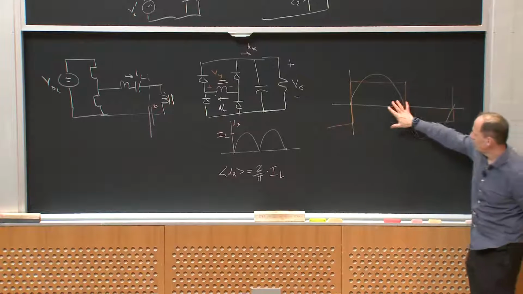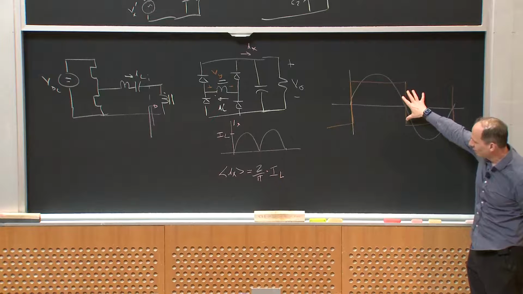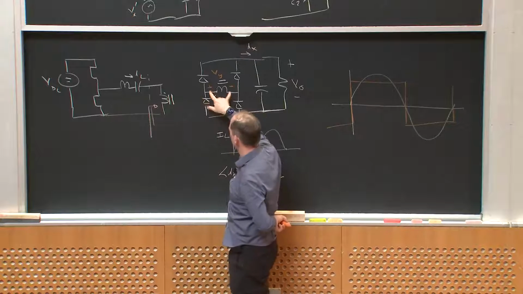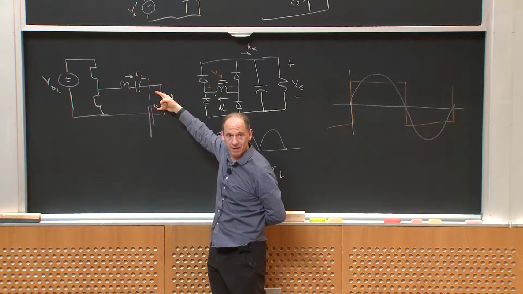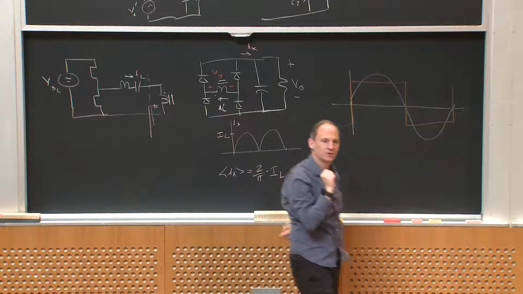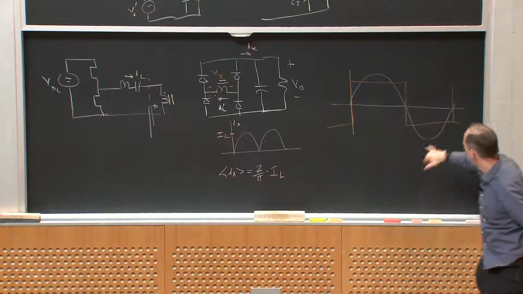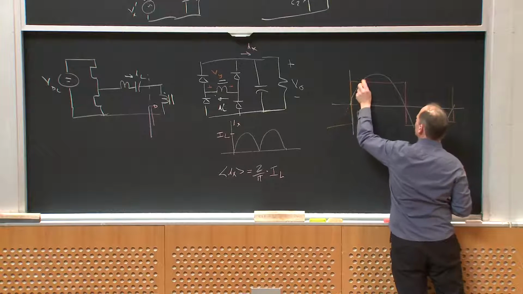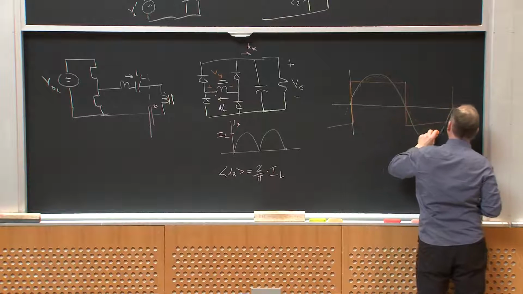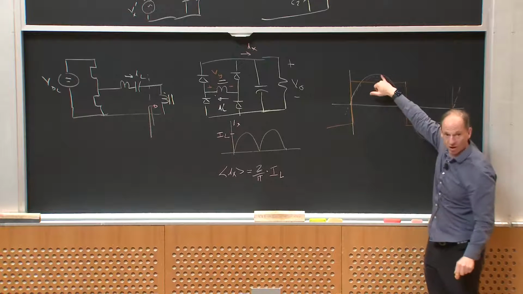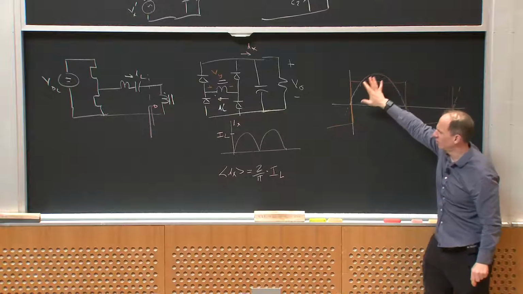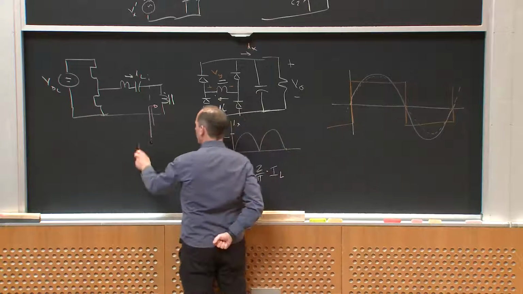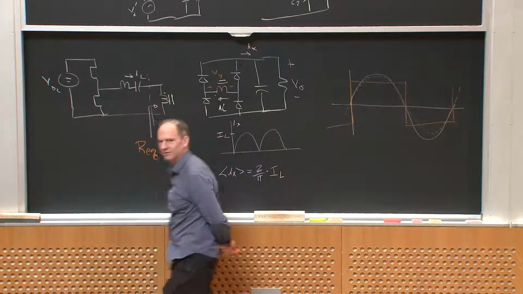So the current into the rectifier generates a square wave voltage, but I'm only transferring power in this network. The fact that there's a square wave voltage here and here sort of doesn't matter. It's the fundamental component of that voltage that matters for power transfer. The fundamental of this orange square wave basically looks something like this, right? It's exactly in phase with the current. So essentially, this whole rectifier network reflected through this transformer looks like an equivalent resistance.